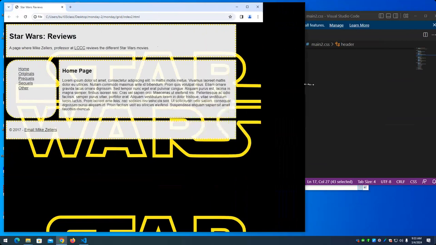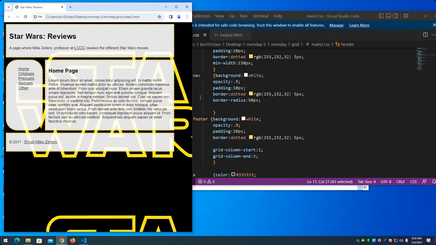We could use a grid view to produce something like this, which is something that we did. And it was a little trickier to do using absolute or relative positioning or floating. You could do it using those modes, but the grid is a much simpler, more straightforward way of getting a look that looks like this.